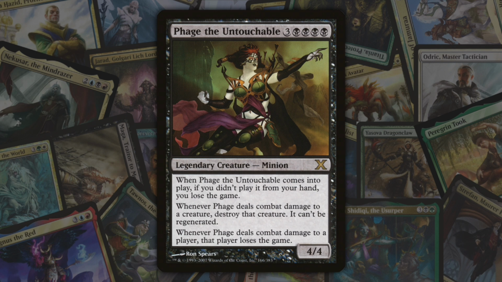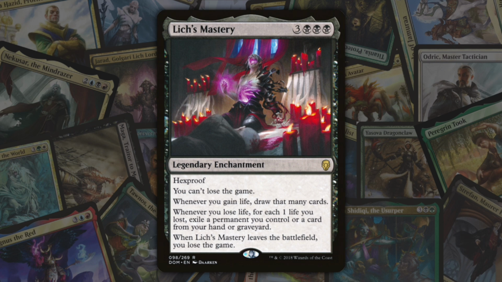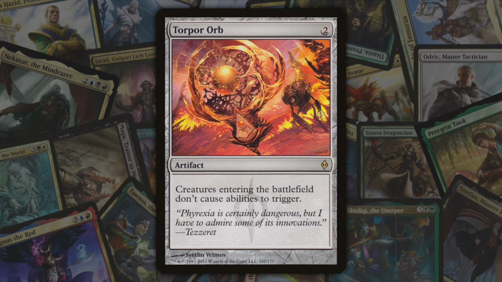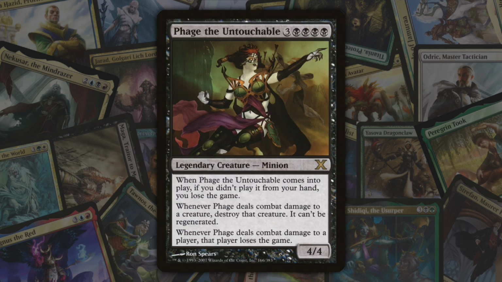The beautiful part about Black is that it has the second most access to you can't lose cards behind White, like Platinum Angel, Lich's Mastery, and Lich's Mirror. But you can also run anti-enter the battlefield cards like Torpor Orb, which as far as I know is Black's only access to that effect. But Black also has the second highest access to pseudo-unblockable abilities behind Blue, like Fear, Skulk, Intimidate, Shadow, and just outright unblockable. You might be thinking, 8 is a lot of mana to ask, isn't it?